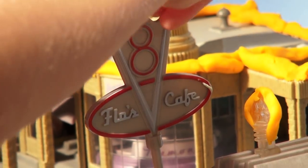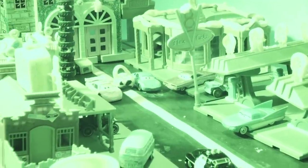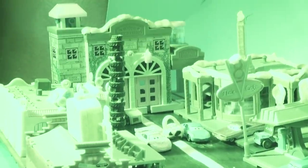Hey guys, you want to see what this looks like in night vision? Watch this here. Whoa! That's night vision. It will be even spookier with the lights off down here, but since they aren't, it looks all green. Okay, let's go back to normal view.